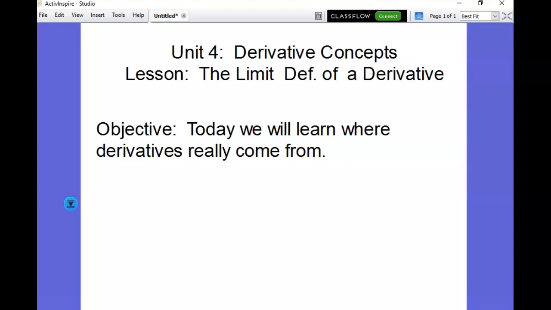The other reason is because even though the type of questions we're going to be doing today are not exactly on the AP test, believe it or not, so I'll get to that in a minute. They're not exactly on the AP test. The process you go through, there's a short little quippy question that they ask a lot of the time that you wouldn't know how to answer unless you knew this process. So the question they actually put on the AP test is really short and easy, and we'll get to those. But that won't make sense until we do this. So there is a reason we're doing it.